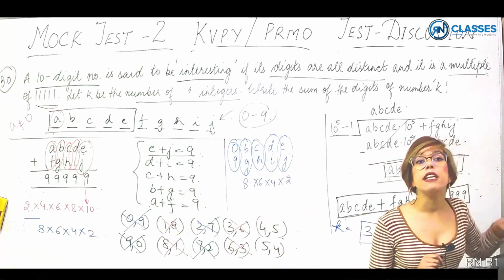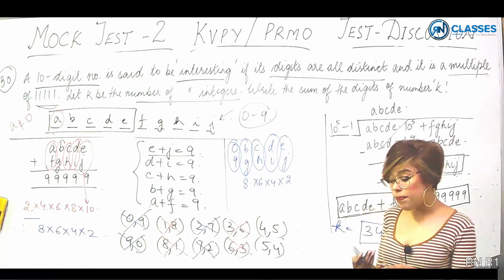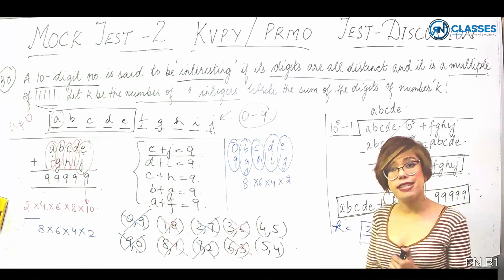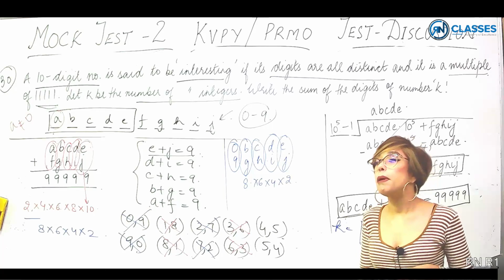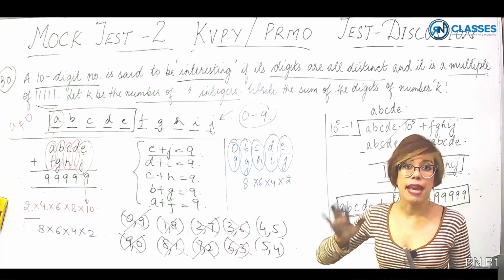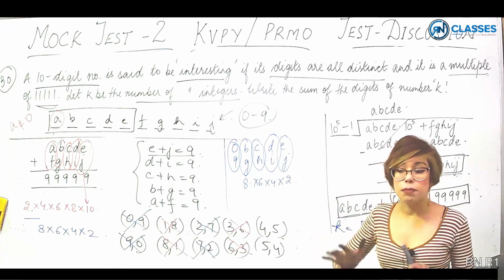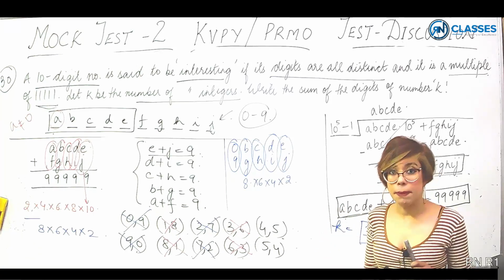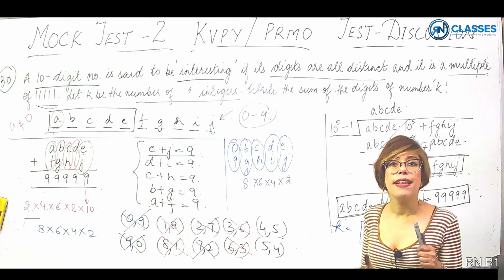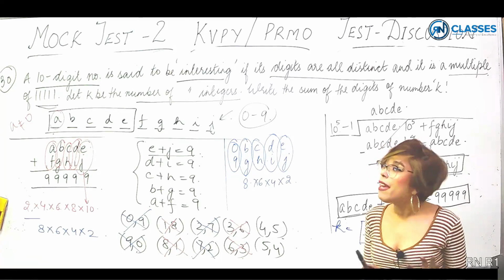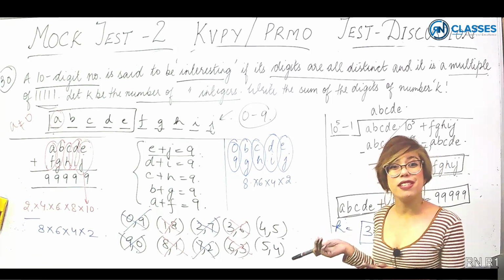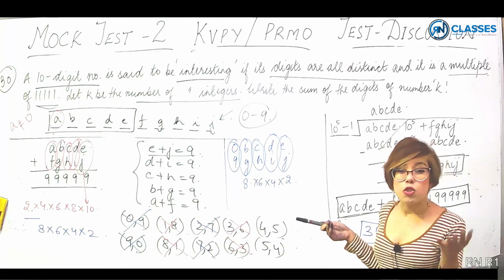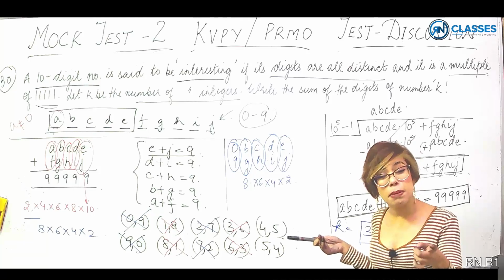Right? So, with this we conclude our discussion of the test. Hopefully you have noted down your mistakes. Hopefully you are still preparing for the Olympiad paper / KVPY paper that will be held. The most important thing that you have to remember while attempting the paper is to have fun. Right? These questions are actually quite interesting as you can see. These are not the usual boring kinds that you do. So please try to have fun during the paper.